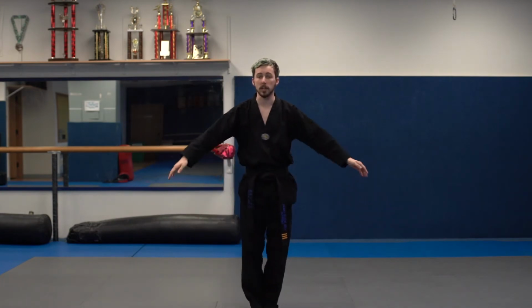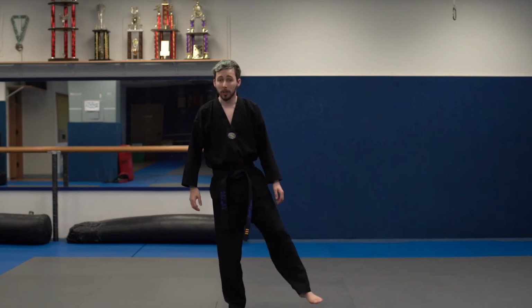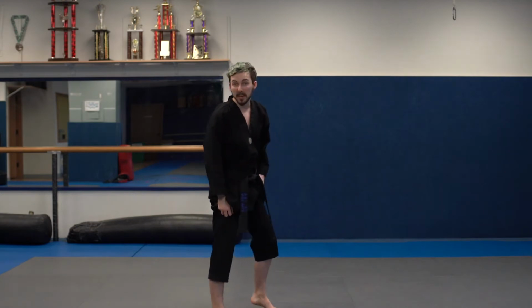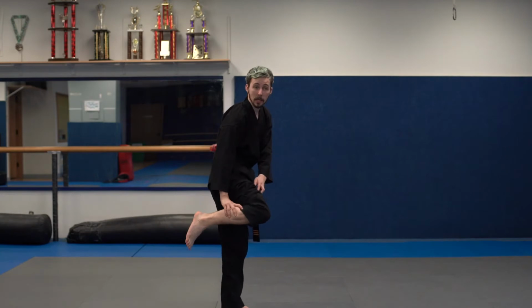Come back to the center, attention. Awesome, let's shake out our legs. We're gonna do it three times, so we're gonna do something else in between. We're gonna do something fun. It's gonna be a little bit of a calf workout. For those of you who don't know, your calf is this muscle back here.